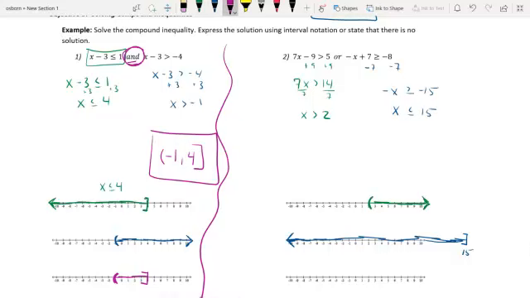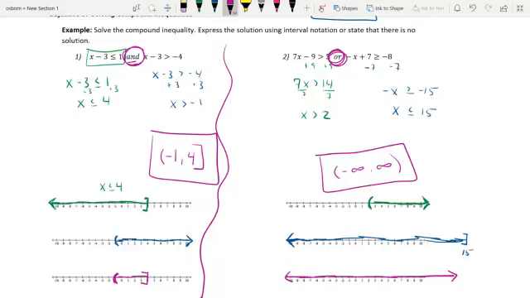Now here, I've got the word or with my compound inequality. What that means is it just needs to be touched by any of the linear inequalities. So if I'm looking just at the graphs, that means that there's just any color. It doesn't matter if it overlaps. It does not need to overlap. So in this case, it overlaps on everything. So my solution would be negative infinity to infinity. Because there is no portion on this graph that is not covered by one of the two colors. And because I have the or, I'm just looking for it to touch one of the two colors.